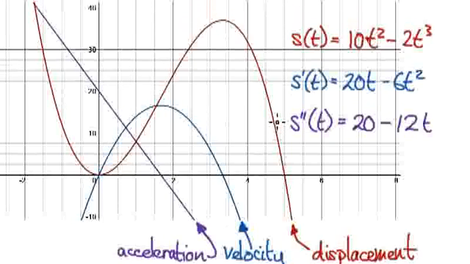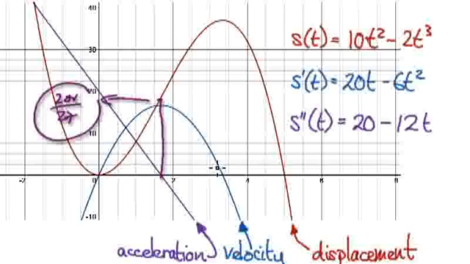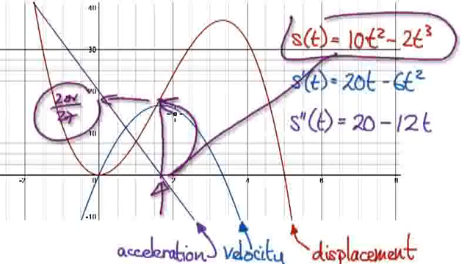So if you look at this graph here, at this point here, that's when the acceleration is 0, and we found this time here, and then we put it into the displacement. That would then take us to somewhere here, which happens to be, what was it, 200 over 27, something like that. So once you've got your time when the acceleration is 0, then put it into this equation here. That will then take you straight to here.